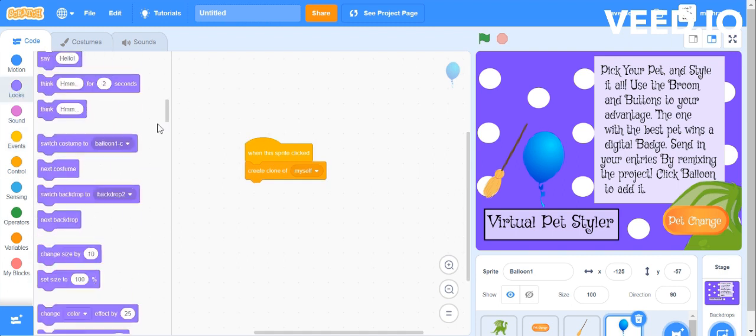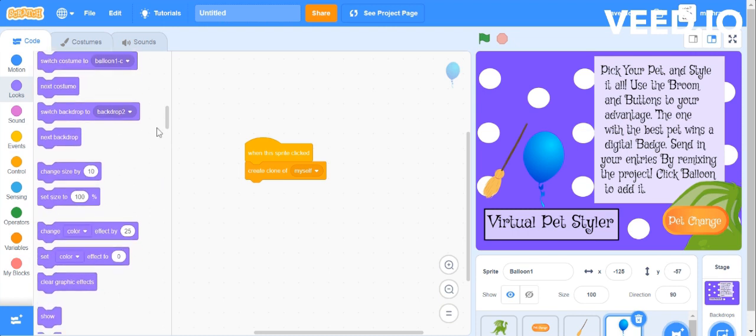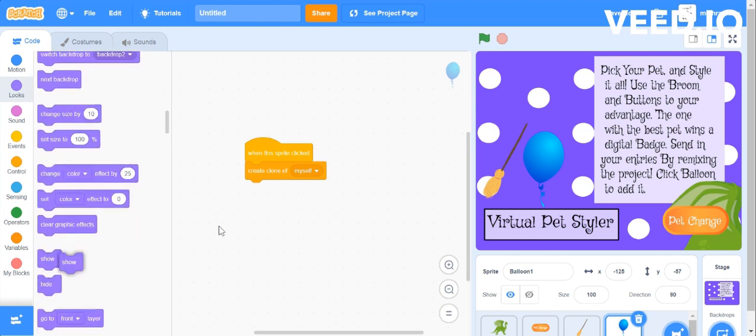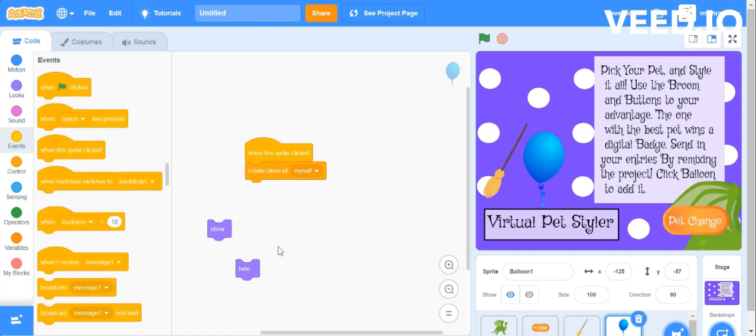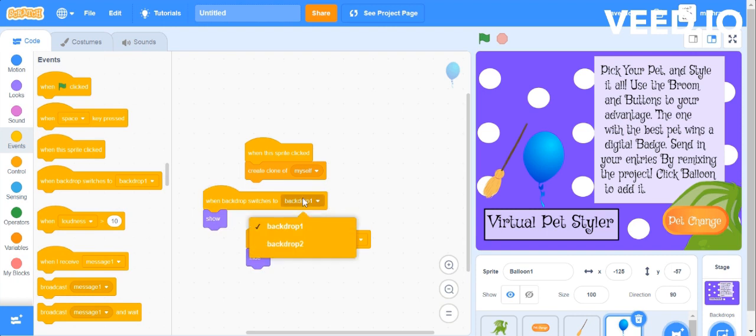No need to show and hide, but just in case it didn't look good enough. So we will drag out all the blocks, and we will also get the backdrop switches to backdrop 2. Right. Now that's all the programming we need to do, I think. So let's test run it.